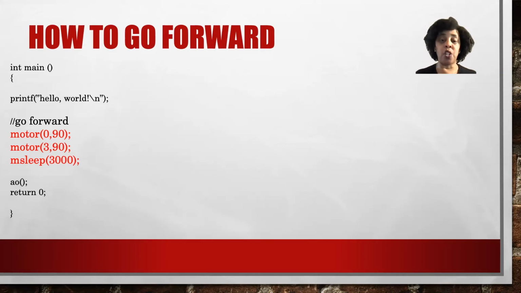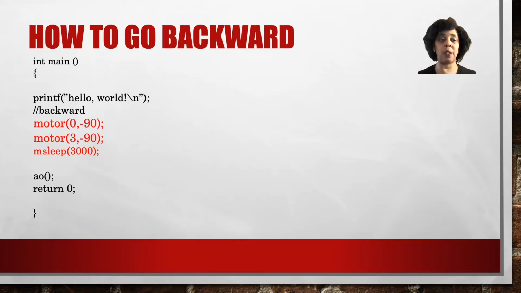Now, in order to go backwards for 3 seconds, you'll do the same thing, and you'll add this to the code. This is all one code. I'm showing you them separately so that you see them separately, but you would put this all in one code. Next, you still need the two motors. Okay, I have my pseudocode, I have my two motors, and my mSleep. You're always going to go motor, motor, mSleep.